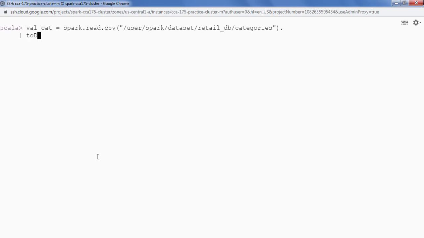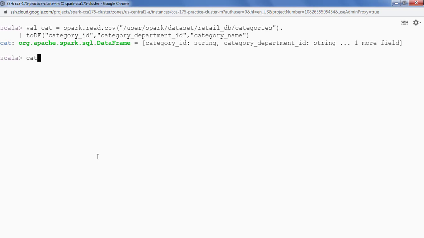So I'm gonna say .toDF and then provide the names. category_id, category_department_id, and the third column we have is category_name. Okay, so we are done.